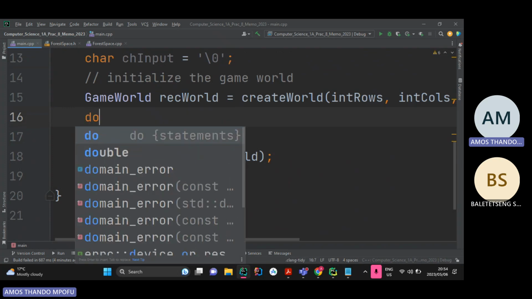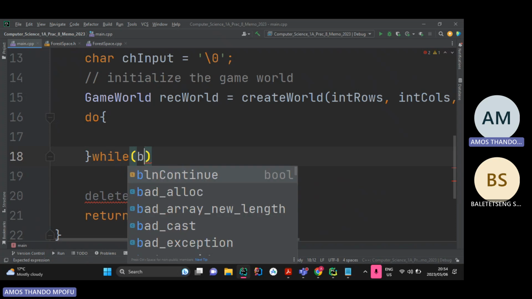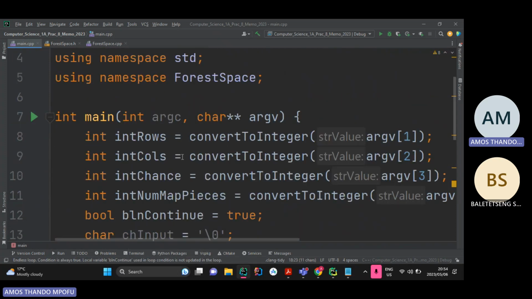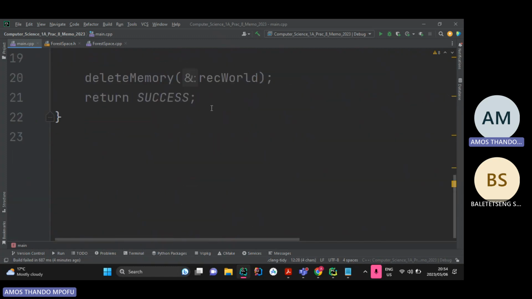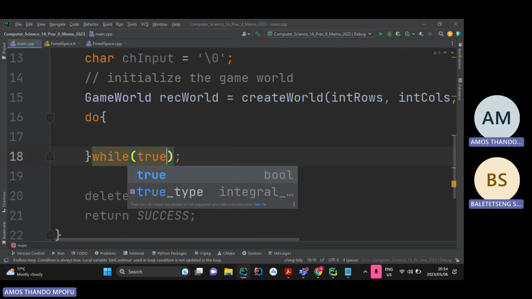And then I'm going to have a do while. It's going to run at least once. So it runs before checking the condition. That's what the do while is for. So while BLN continue, remember BLN continue is a placeholder for true. What I'm saying is that while it's true, that's what I'm saying. But I need to store it so that I can change it when it's time to exit.